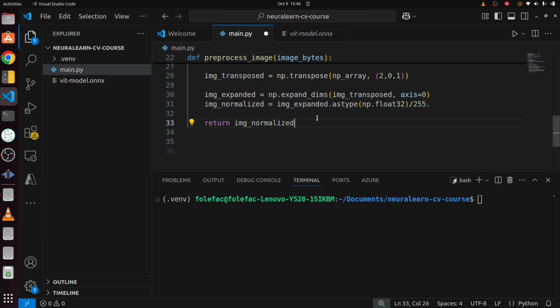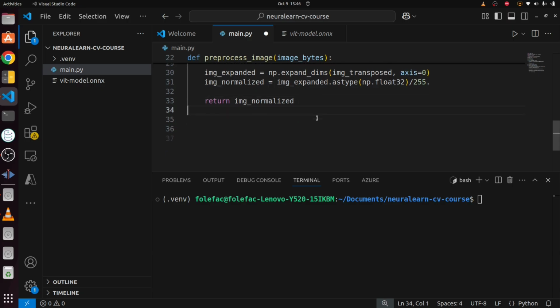Now the next step will be to design the inference endpoint. So we'll call this infer. It's an async method, and it takes in a file. Here we have this decorator, app.post, because we'll be making a POST request since we'll be passing in an input image. We'll call this infer, or you could call it inference, or whatever name you want.